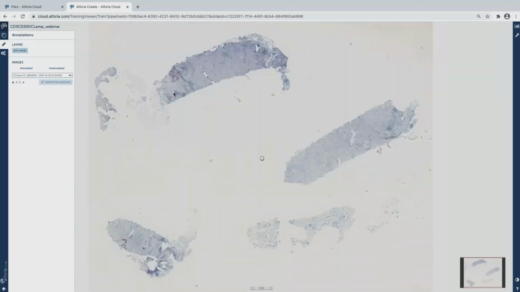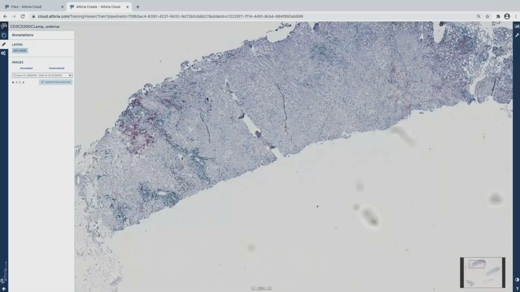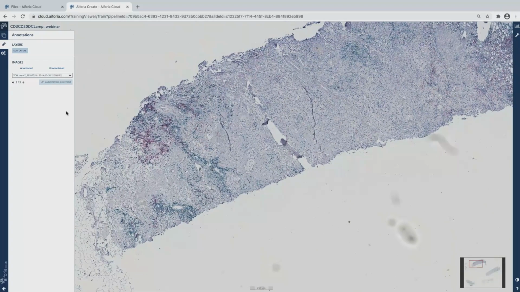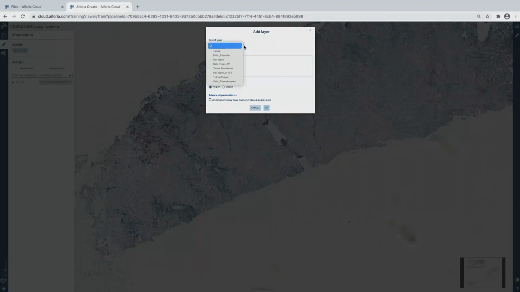So we're in here at our image. Before we can annotate anything, we need to create the tree structure so it knows what layers we want to annotate in. So we click on Edit Layers and we add a layer. So the first thing we're going to ask it to learn is going to be the tissue or the region. So in this case, it's going to be tissue.